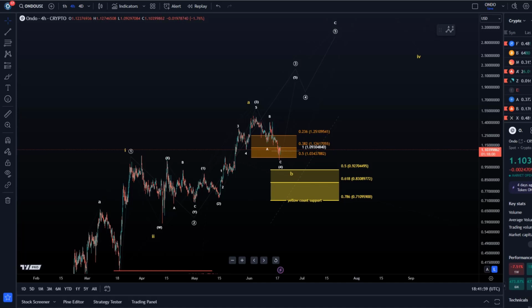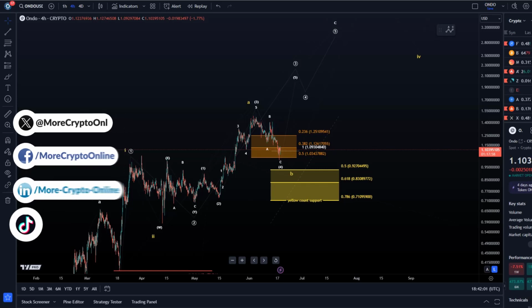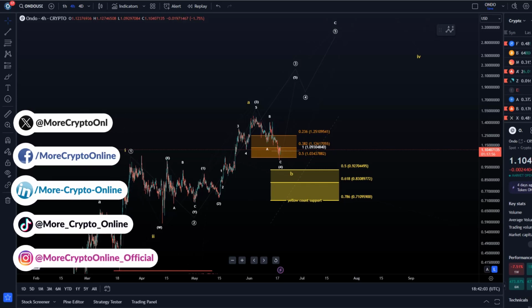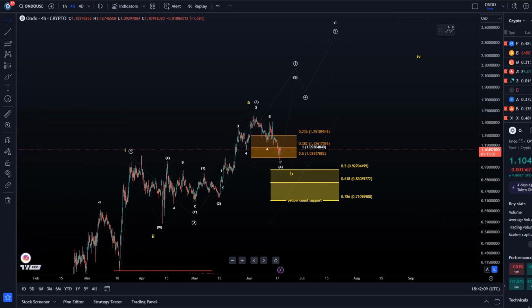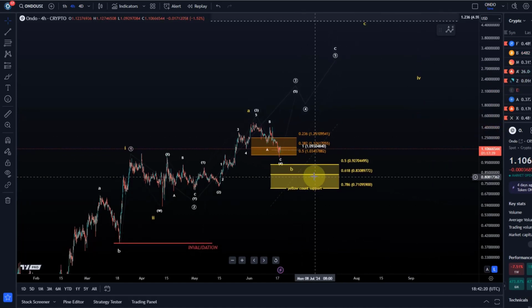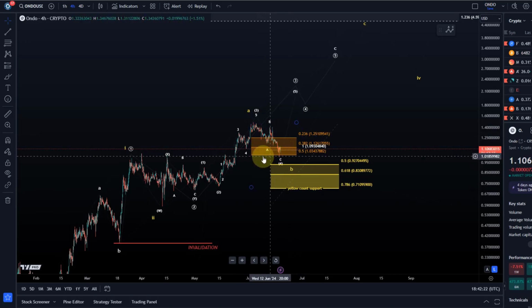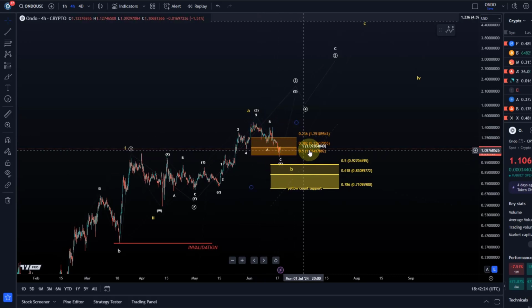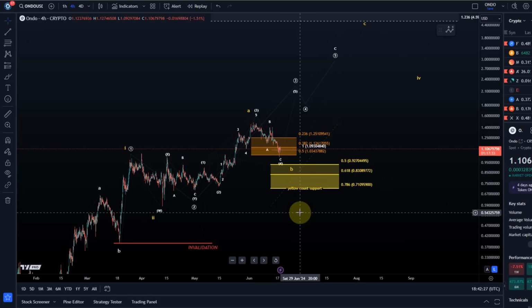Yeah, let's talk about the ONDO chart. I want to share with you my thoughts about the price structure on the ONDO chart. We have two possibilities here. We could see this as an impulse to the upside in the white scenario, or we can see it as a diagonal pattern. They are the two bullish interpretations, and the white count will get invalidated with another low, pretty much. And the yellow count has more space. Yellow is, however, overall more bullish.